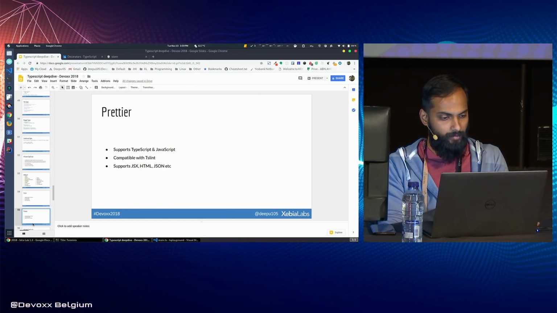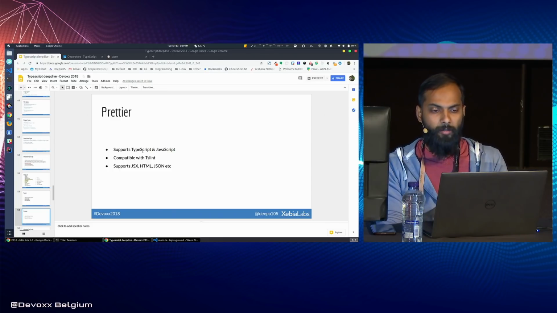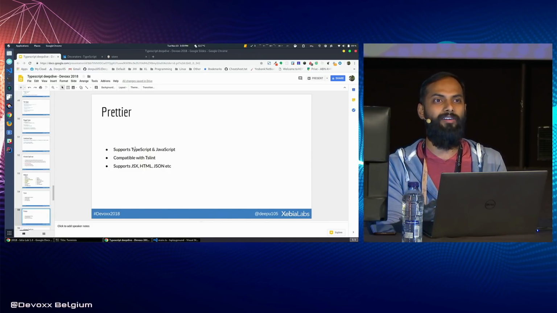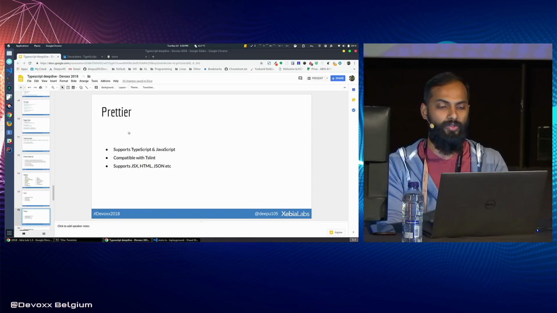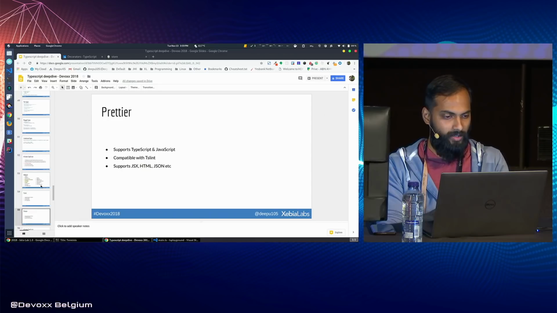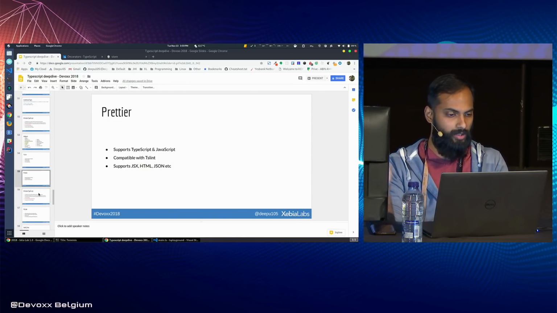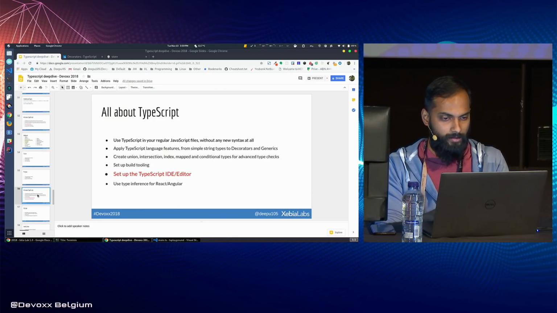Talking of Prettier, Prettier also supports formatting TypeScript and JavaScript. It's a great tool. If you don't want to care about formatting, and if you don't want to have a weekly retro with your team discussing how to format your code, then you should use Prettier. I highly recommend it. It takes out a lot of worrying about how your code should look. Automate it, add it to your commit hooks and everything. Then it just does the job for you.